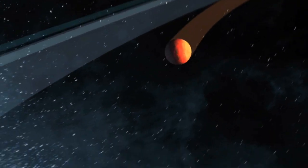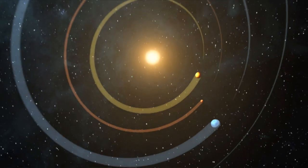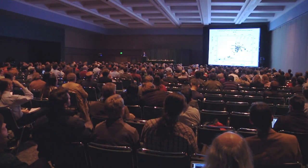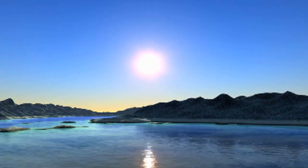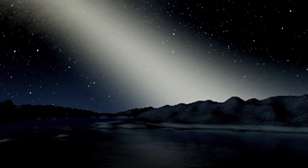Kepler has exceeded all of our expectations, yet we still know that our most interesting, most compelling results are yet to come. What's been the reaction to the Kepler mission in the larger science community? Kepler has been a game-changer in exoplanet science. We are having dialogues now that we didn't have two years ago even. The scientific community is going to be working on this database, characterizing these planets for decades to come. What we will end up with is a deeper understanding of the abundance of Earth-sized, potentially habitable worlds in our galaxy.